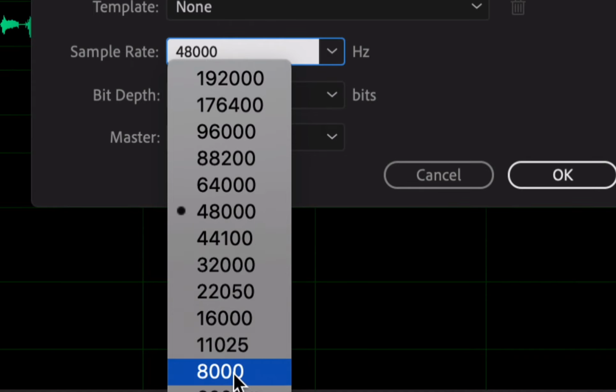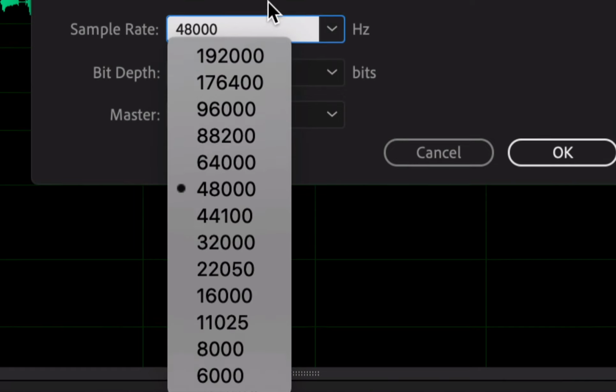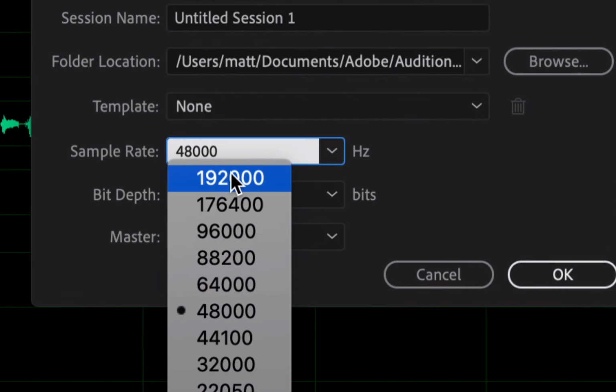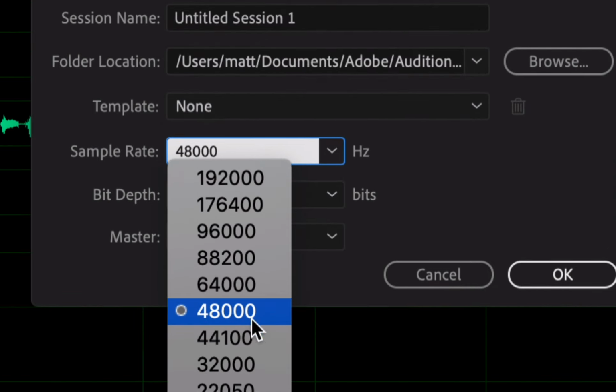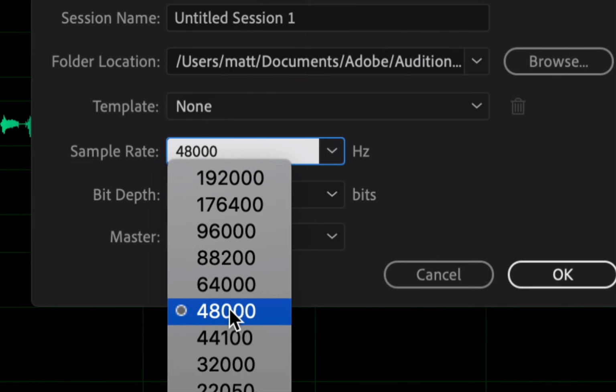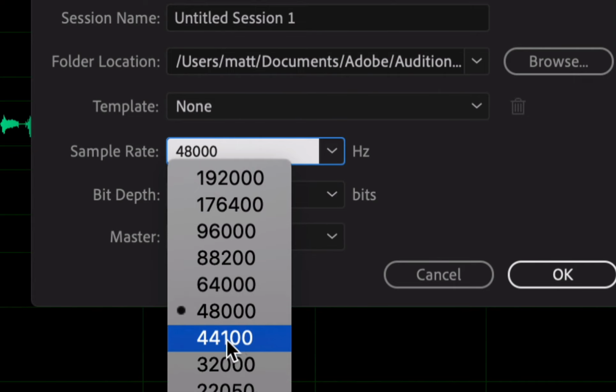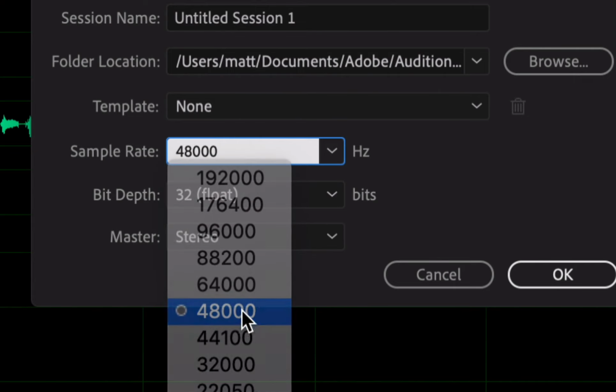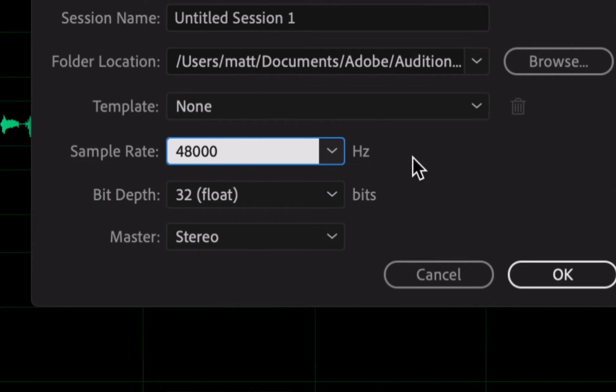The lower the sample rate, the lower the quality of the audio, and obviously the higher the sample rate, the higher the quality. But we get to around this point where the human ear can't really hear any more difference in terms of quality. So usually for broadcasting, you'll stick to 48,000 samples or 44,100. We'll stick with 48,000 samples for the time being.